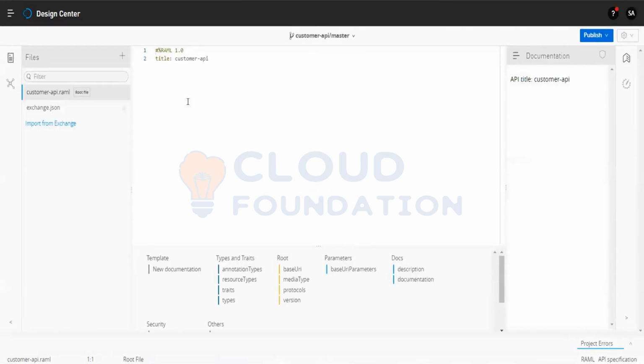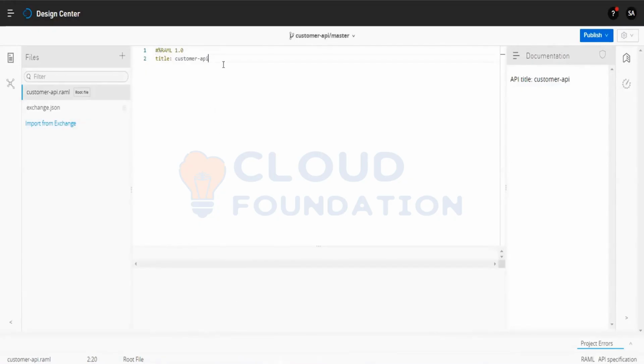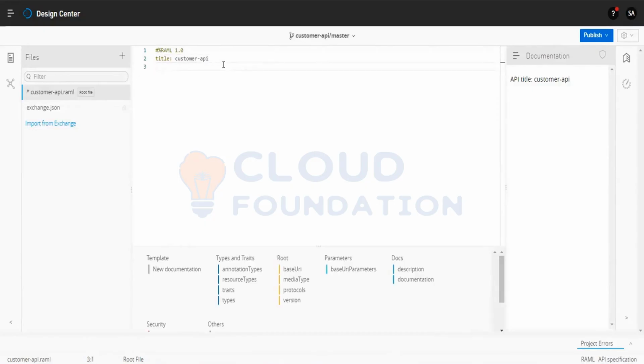If you see over here, I need to describe my customer API using YAML. That is the YAML file. So in the YAML, what is the first activity I need to do? What is the API?